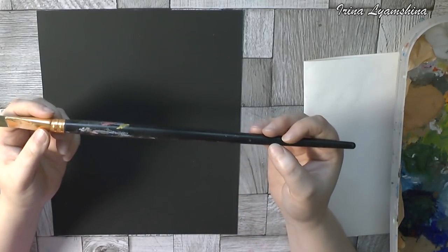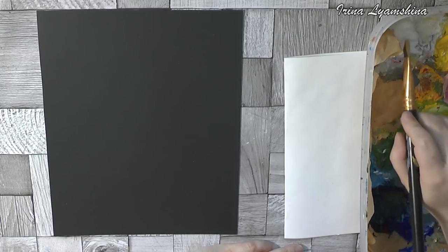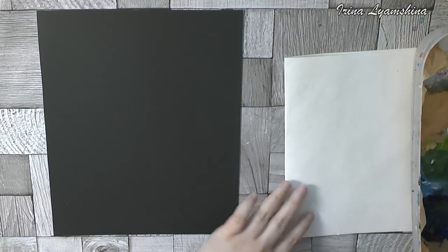I have the flat brush number 16. Load up one edge of the brush with the white color and the other edge with the Naples yellow color. Blend these colors on the palette.